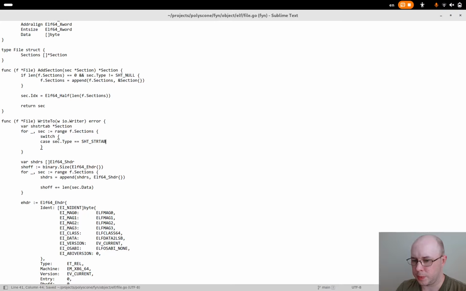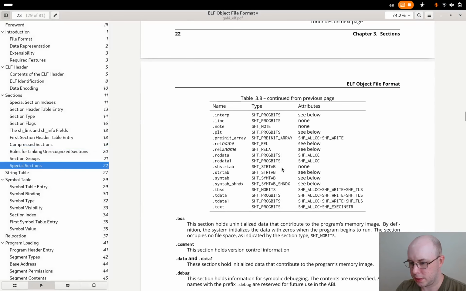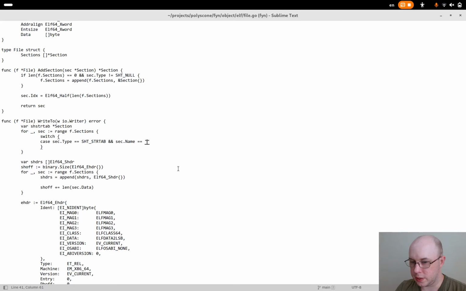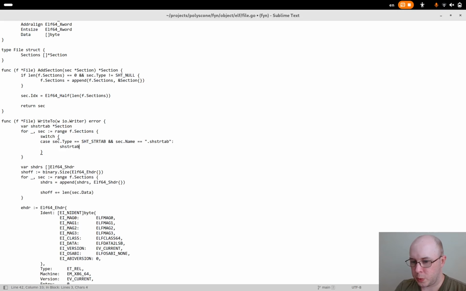Yeah, string table. And the section's name is, I think this is in special sections. Section header string tab, same as my variable name anyway, so let's just put that in there. Then in this case, we'll set this to whatever the section is.